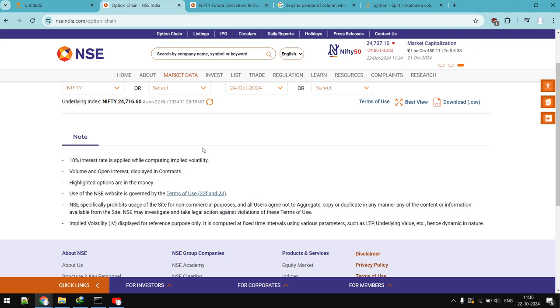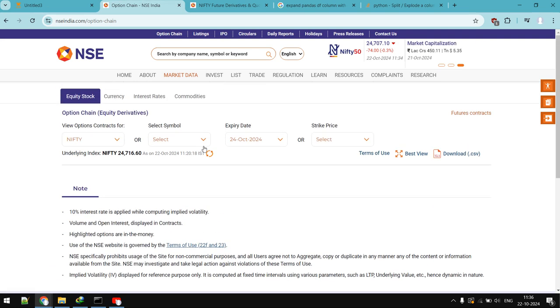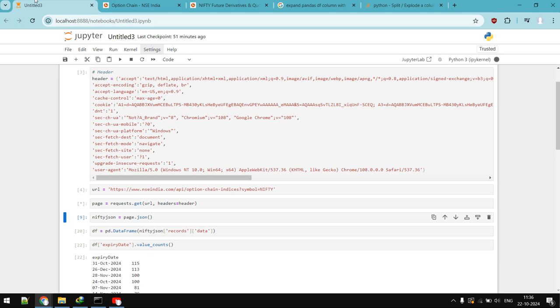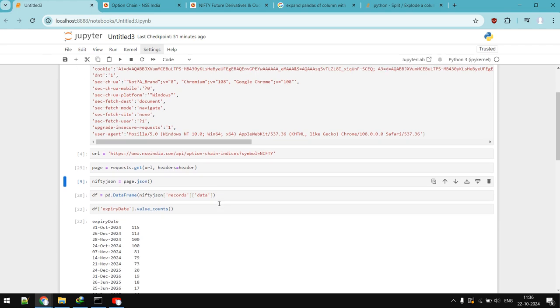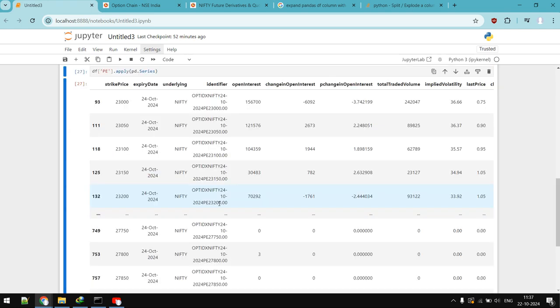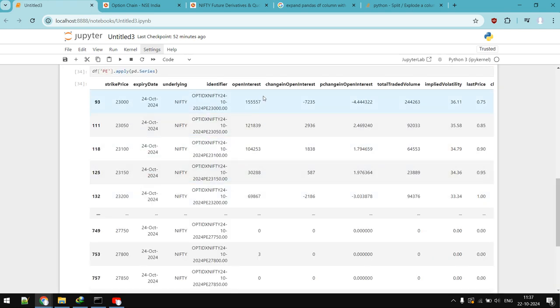Okay, it came. Run it again. Okay, so we got the data, and now if we see the open interest is 0.15 million, or 155,557.